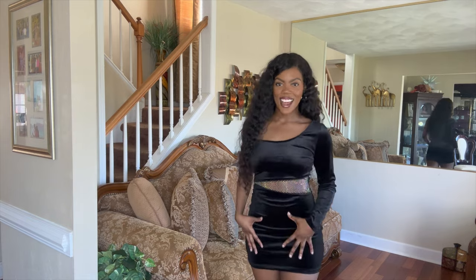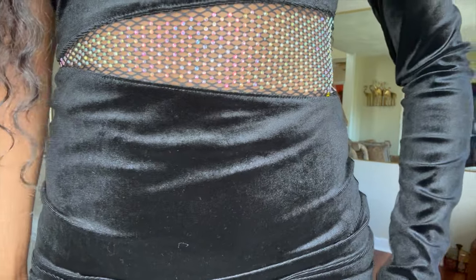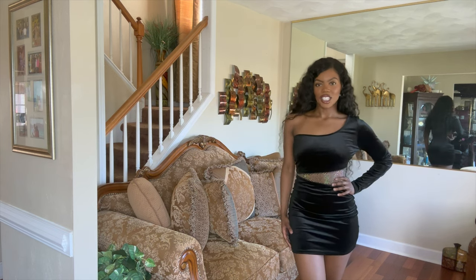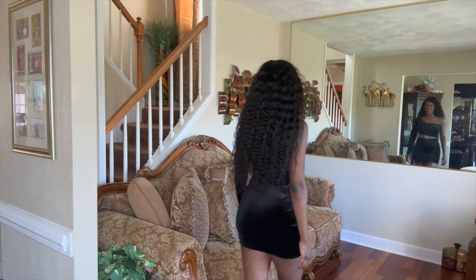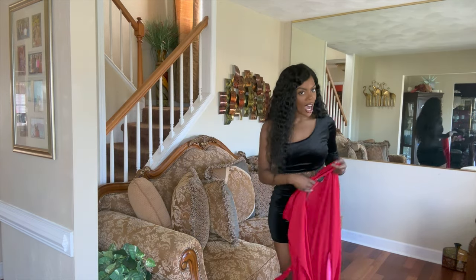We have another black dress. This dress is so elegant and cute — I want to show you guys the details, so I'm going to get on this chair so I can show you. You can never go wrong with a black dress. I love the one shoulder here and the cutout, but instead of it being just a sheer cutout, we have crystals inside of it — so it's not like your regular cutout. While I'm in this dress, I want to show you guys this red jacket that I got. I'm going to put it on so y'all can see how it looks.